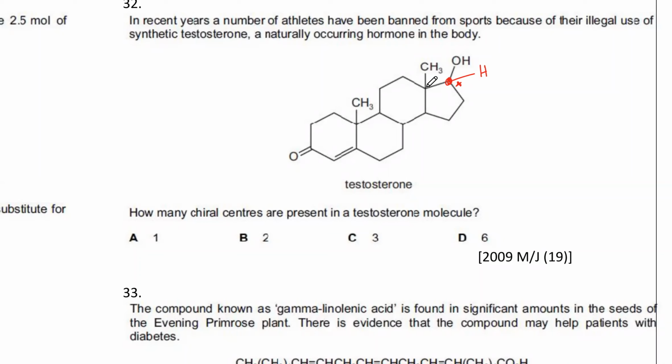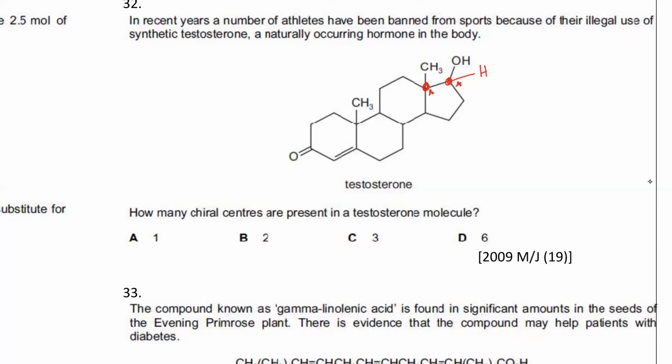What about this carbon over here? Are there any hydrogens bonded to this? No. But is this chiral? Are all 4 sides different or not? This side you get this OH structure, this side you get this thing, the bottom side you get something like this, and the top side is CH3. So all 4 sides look different, right? If you're standing on this carbon atom, all 4 sides are different. So that is also chiral, right? What about this one over here? Is this chiral? How many H's would this have?